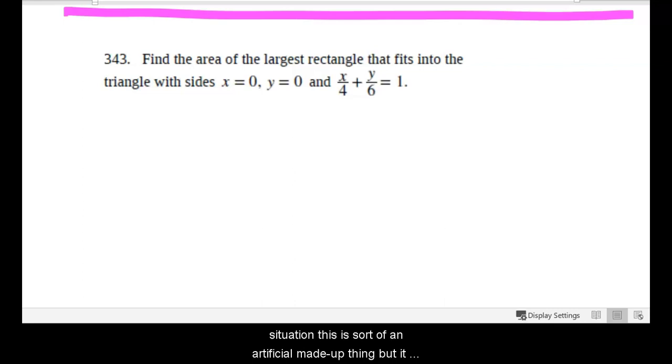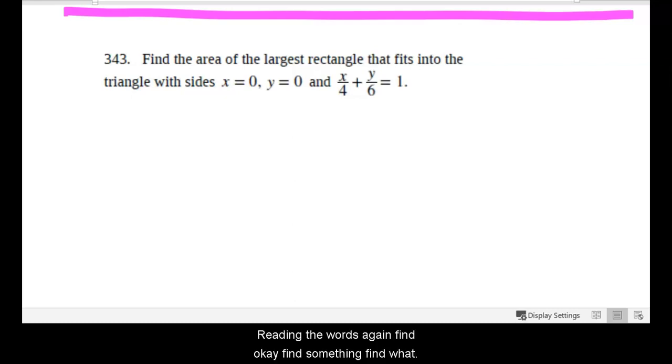This is sort of an artificial made-up thing, but it is the kind of problem that comes in handy in solving all kinds of building and architecture problems, as well as manufacturing problems. Let's go back and see if we can break it down by looking at the subject phrase, the verb phrase, prepositional phrases, subordinate clauses, punctuation, and conjunctions. Remember to stop every 2 to 3 words and write down something on your graph or to note the information that's given. Reading the words again.